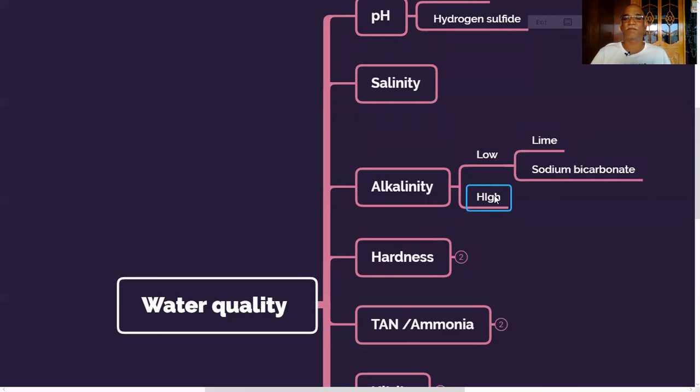What happens when the alkalinity is high? I have gone through the literature, all the books. I've gone through the 1992 publication of Dr. Boyd and the water quality book published in 2016 by Boyd, and I underwent training in Thailand conducted by Boyd also. Nowhere in the literature was the higher level mentioned. In all the textbooks they mention the lower level is 120, but nowhere is a higher level mentioned. That is why different labs will mention different higher alkalinity levels as optimum.